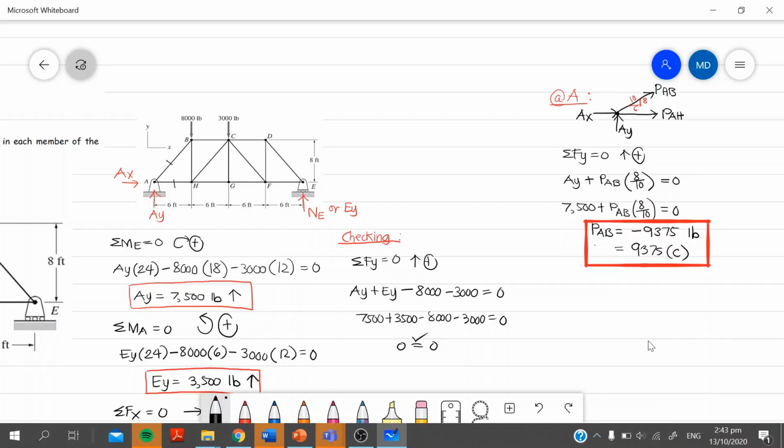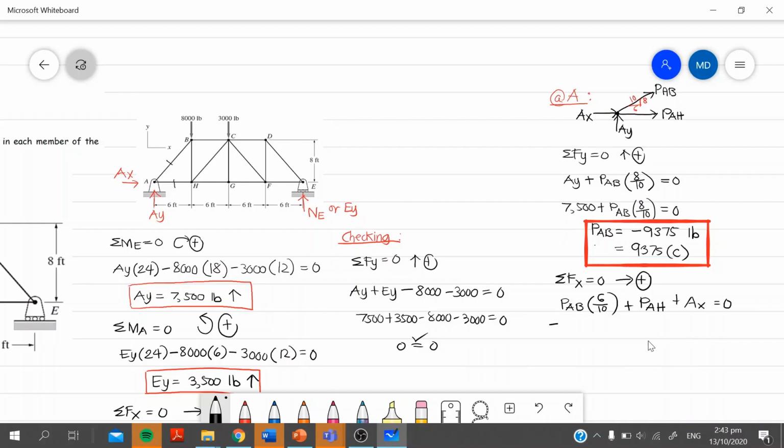Okay, next is we do sum up forces horizontal. This time, we assume right forces are positive. So, force AB, horizontal component niya is 6 over 10. Diba, pa-right man ang horizontal component ng AB. And then, AH po, pa-right man po ng AH. So, plus na siya sa itong equation. Diba? And then, meron pang AX equal to 0. So, na-solve naman ang force AB.